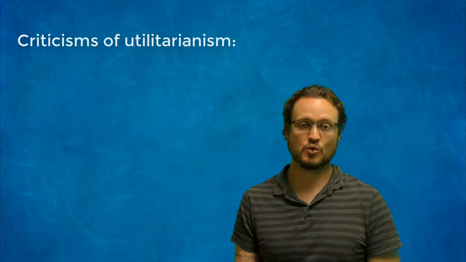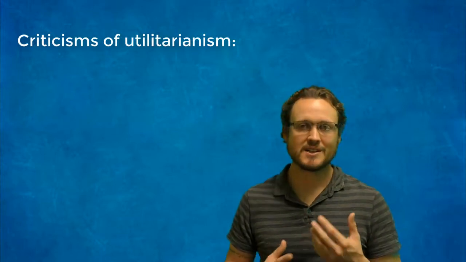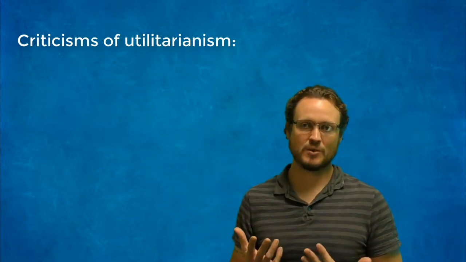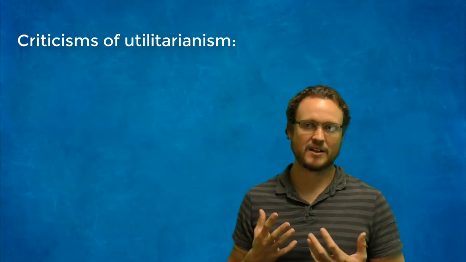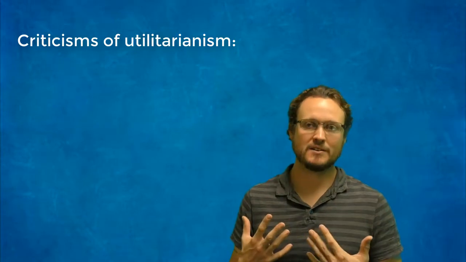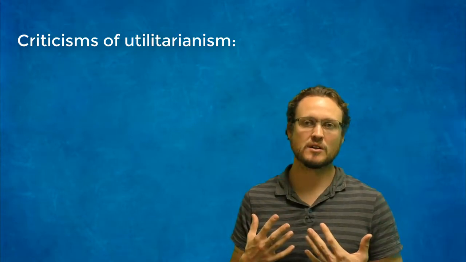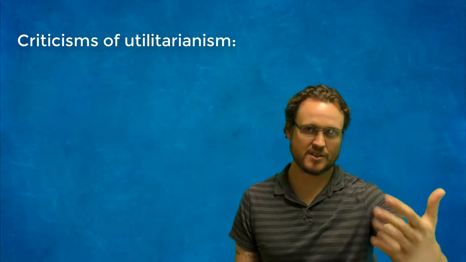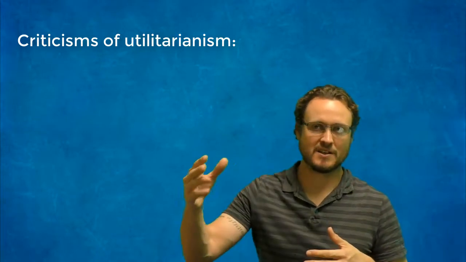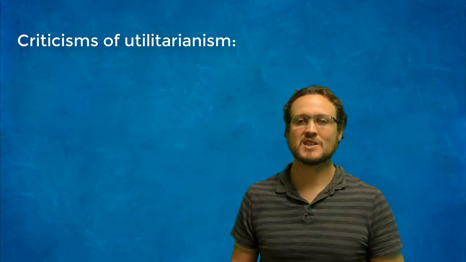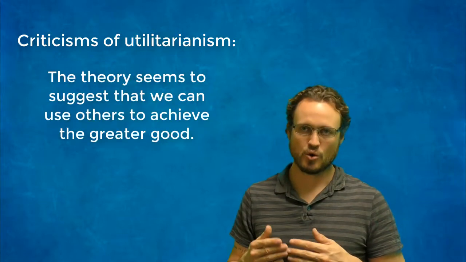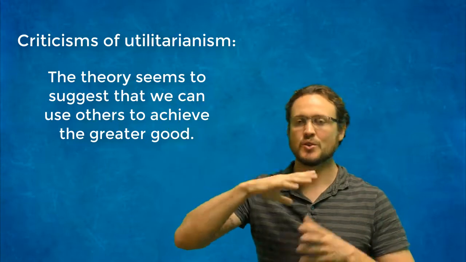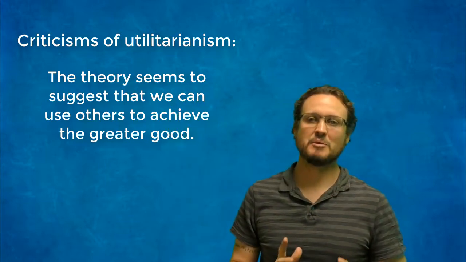So anyways, that's utilitarianism. Now let me just mention some criticisms of that theory, some disquieting implications that I'm sure some of you have noticed already. If the main function of morality, if the main meaning behind what it means when we say something's morally right or wrong is the end result, what does that say about the process of getting to that end result? Well, that means that it seems, according to the theory, we could potentially use people in order to get to a greater good. So let me just take kind of a manufactured example to make the point.